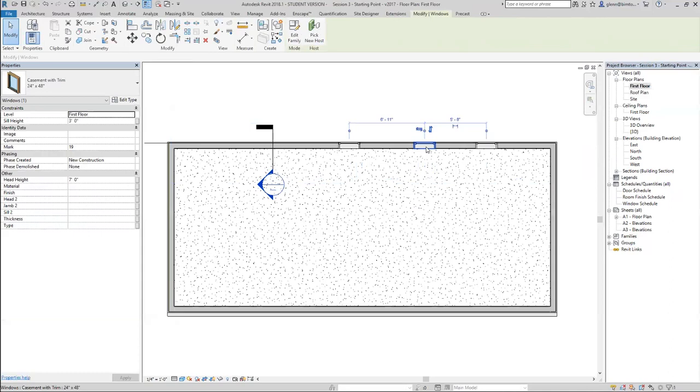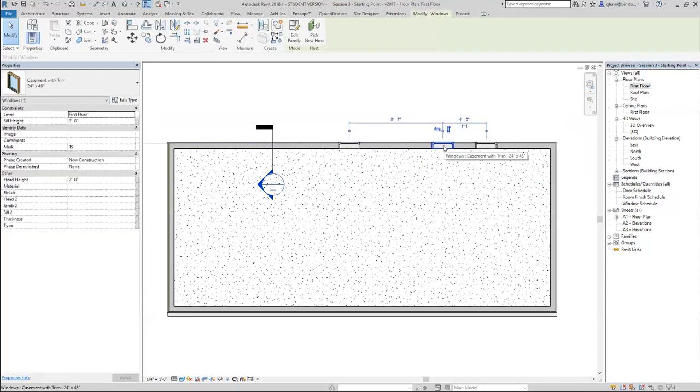So if I know that I want those to be 4 feet center to center, I can say, great, I'm going to click over here and type in 4. Now notice with my dimensions, it's a little strange. I didn't actually click on the dimension first. I clicked on the object and the dimension became active, and then I could change the dimension. Okay, so watch out for that. As we start putting dimensions on things, you're going to be tempted to click on the dimensions, which lets you change this text style and some things about that. But if you want to actually change the number, typically you have to select the object and then kind of move the dimension. So I'll put 4 in there. That looks good.